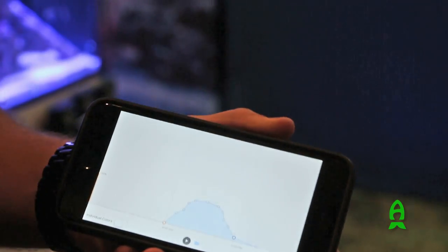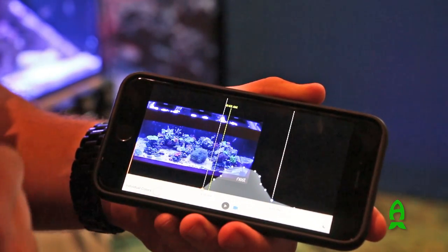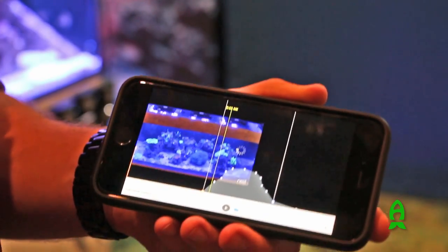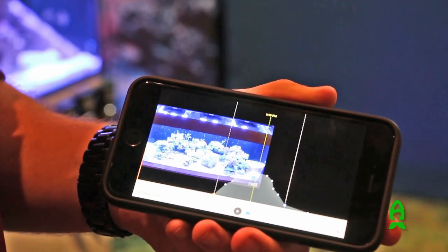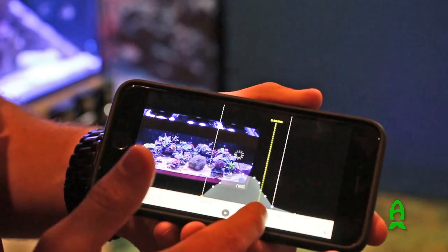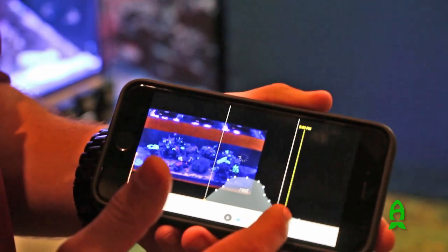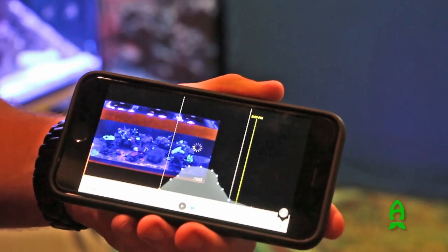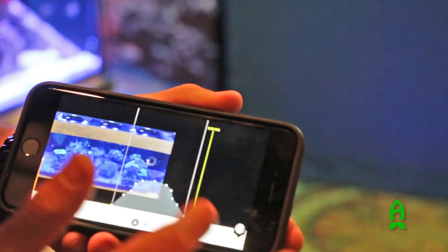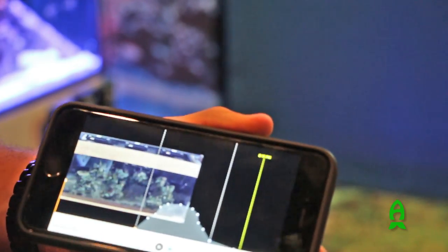Here you can see the program for our main display tank in Pennsylvania. If I turn on the drop cam, I can see what our tank looks like in the morning — we have a deep blue morning and the lights are a lot dimmer. As we come up to the middle of the day, we're using a radiant color mode, a nice even balanced 14k, and then in the afternoon you see a sunset coming in a little more blue, really showing the fluorescence of the colors. We've enabled our lunar settings, so right now it's a full moon, meaning the lunar settings are at maximum intensity, and then off into the night the aquarium shuts off.